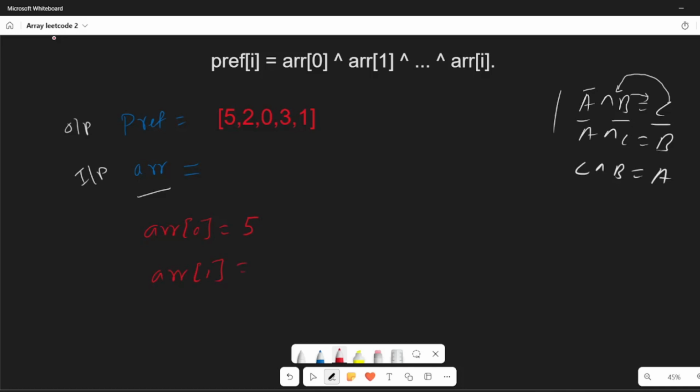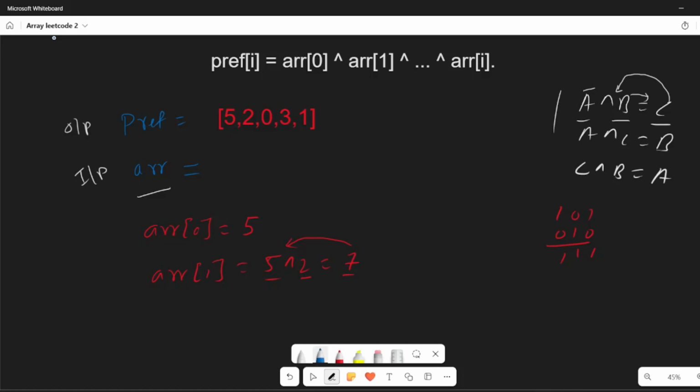So what is 5 XOR 2? 5 is 101 and 2 is 010, so 111 is 7. So we get 7. Now you get it: 5 XOR 2 is 7. Now if you do 5 XOR 7, then we get 2. So using these two, we can get the input array.